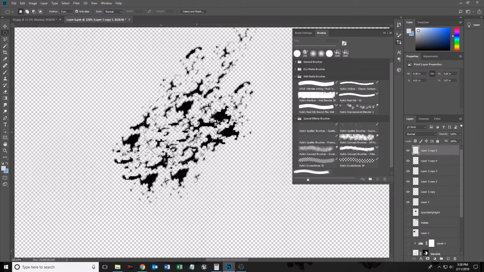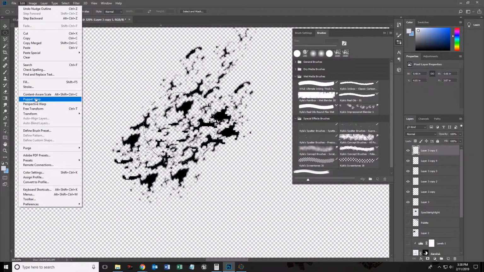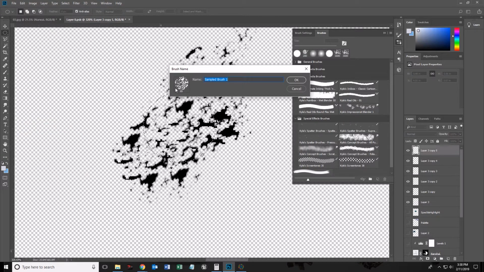I think that might do a good speckle. I'm going to hit Edit, Define Brush Preset. There's my brush preset, and I'm going to call this Narwhal 01.